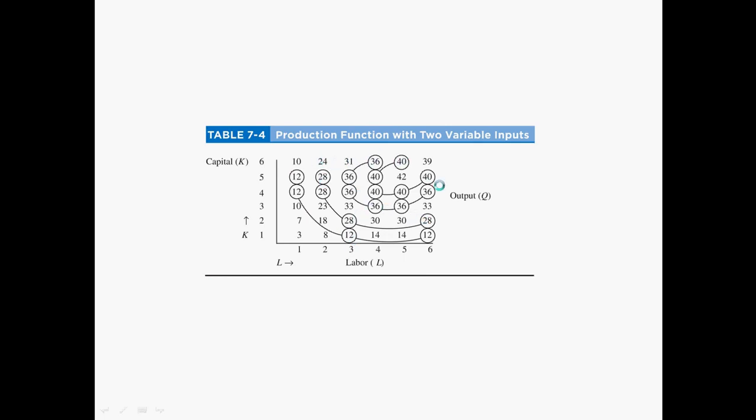36, 36, 36, 36. It's this odd situation. You don't have anything to do with this labor, so it's basically wasting your human resource budget. In this case, you don't have anything to do with this capital, so it's just sitting there, occupying floor space. You're not going to want to operate up here, because capital is costly. Not going to want to operate here. Labor is costly. Here you could reduce your capital and labor and keep the same amount of production. In fact, you could then reduce capital again. You're definitely not going to want to be up here.